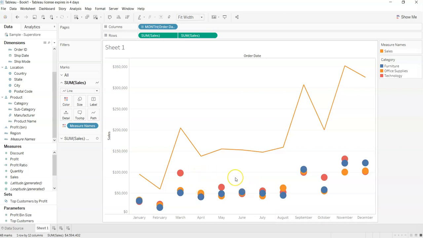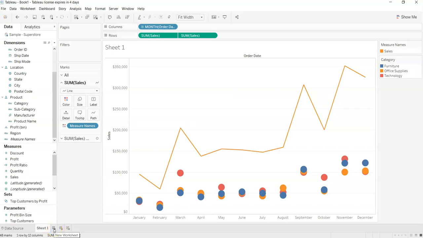And from this chart, it is pretty intuitive that when your technology sales are going high, let's say a little bit high in this case, you can see a little bit of spike over here. Same is the case over here, all three categories are high, so that's why a higher spike, and over here a higher spike. So it's very much evident that a big factor to drive higher sales is your technology product. Alright, so this kind of intuition we can make from this chart and present our findings.